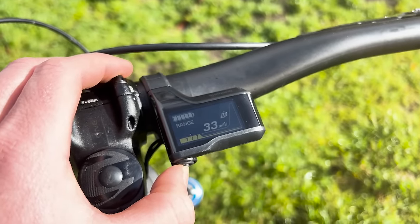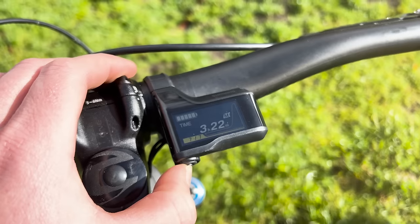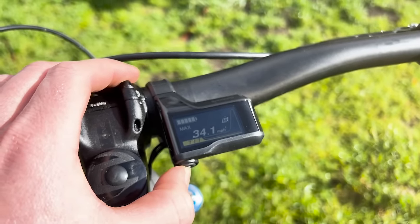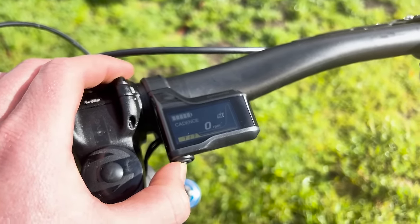One thing that's cool on that bike, I think it's unique to that bike, is you can bypass the display with the power button. It's got a battery bar and then a color-coded mode light, which is kind of cool. If you don't want to clutter the handlebar, I think you can ditch the display and the toggle switch altogether and just use the button on the frame. That's cool, and it declutters things. That's something I would do for myself, for sure.